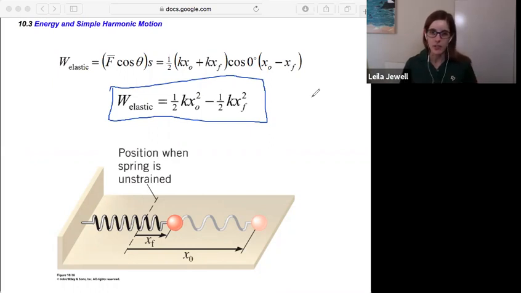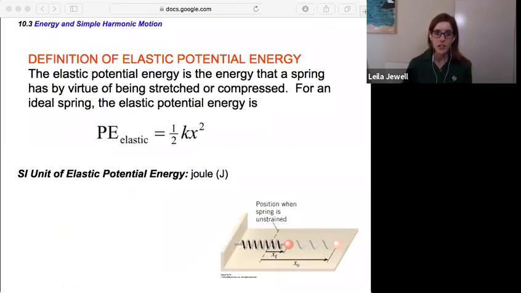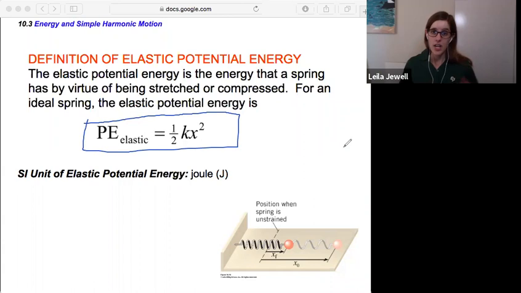Since we can calculate the work done by a spring, this is also a good time to introduce the potential energy of a spring. How a spring can store energy. So this is known as our elastic potential energy. And our definition of elastic potential energy is the energy that a spring has by virtue of either being stretched or compressed. For an ideal spring, the elastic potential energy looks very similar to that work equation, right? PE_elastic is one half kx squared. So this is a really handy equation. Anytime we have a spring that's stretched or compressed, it has potential energy. Where once again, x zero is the equilibrium point, x equals zero. So that's our default reference point, the unstrained length of the spring. And what's our unit of elastic potential energy? Well, it's that of any other energy, joules.